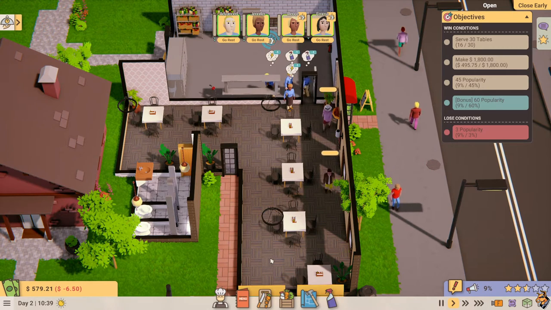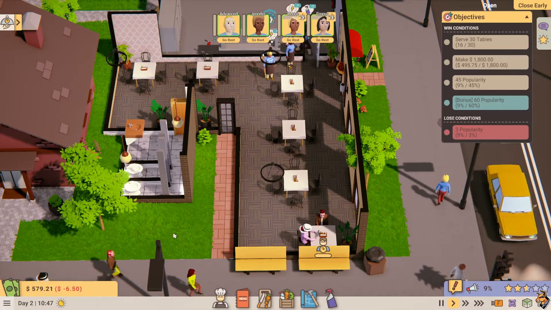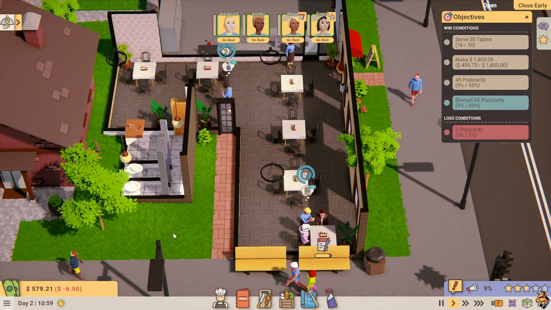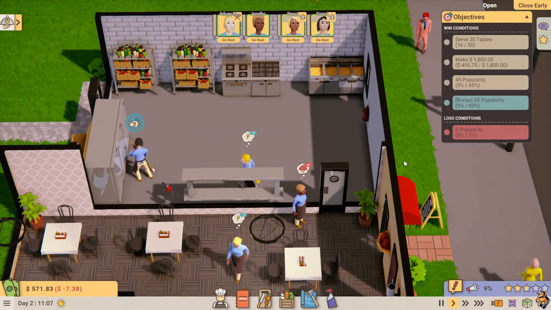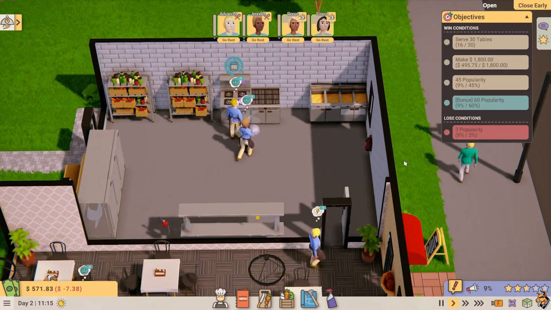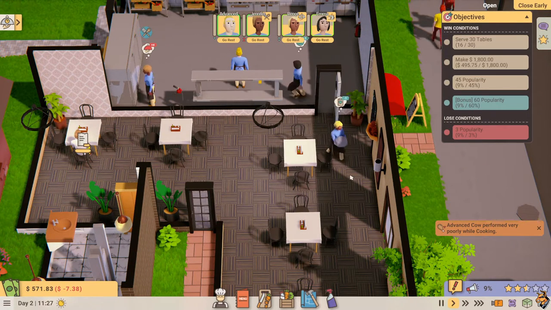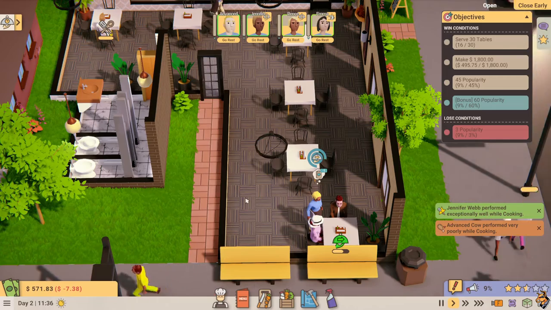We need to serve a few more tables, make a lot more money, and we gotta get really high in popularity. Order up. Hello and welcome to the cows. How can I help you? Orders up. Let's get it going. Stop performing poorly. Here is your food. Thank you very much. Hope it's not too disgusting.